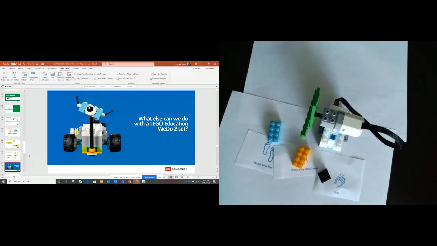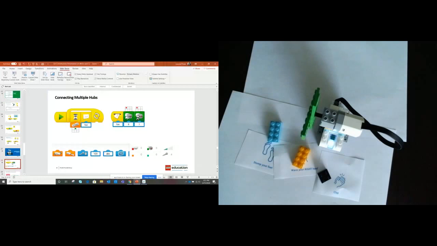When you connect multiple hubs, sometimes people will accidentally click on a brick in a certain place, one of those programming blocks up there, and they'll get that little grid that pops up. And I get a lot of questions about that. They're like, what does that mean? Well, that grid is used when you have more than one hub connected to one piece of software. So you can actually connect up to 3.